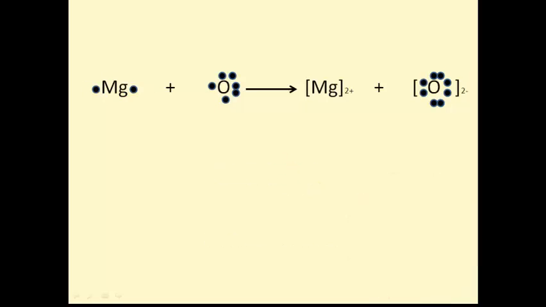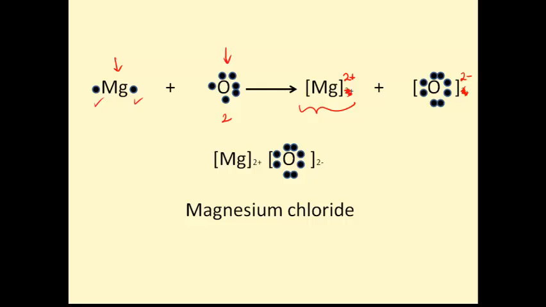We can also see how other ionic compounds form. Magnesium has two valence electrons. It forms a bond with oxygen, which has six valence electrons. Oxygen needs two valence electrons to complete its stable octet, and it gets them from magnesium. So if magnesium loses its two electrons, this is the form it takes. We show it as magnesium in square brackets with a two plus charge. And because oxygen has gained two electrons, it now has a two minus charge. The resulting compound is shown like this.